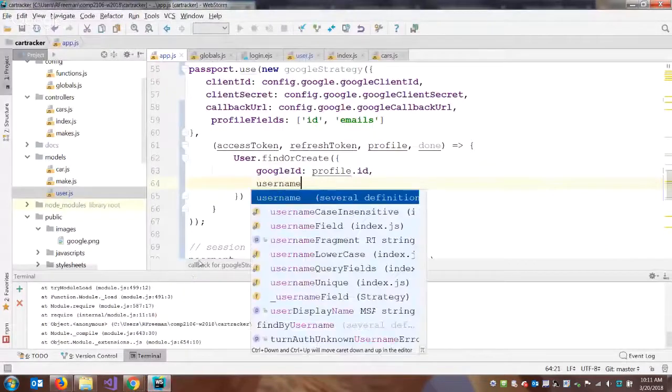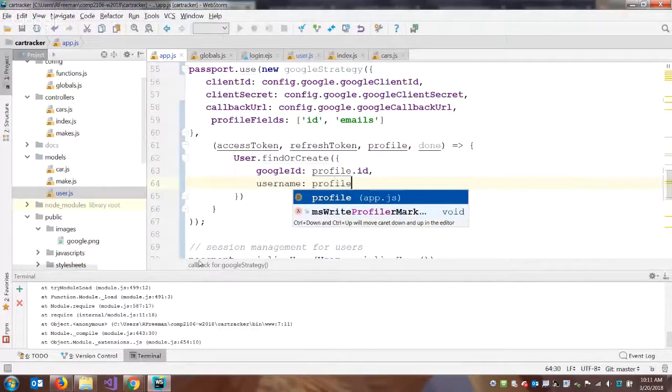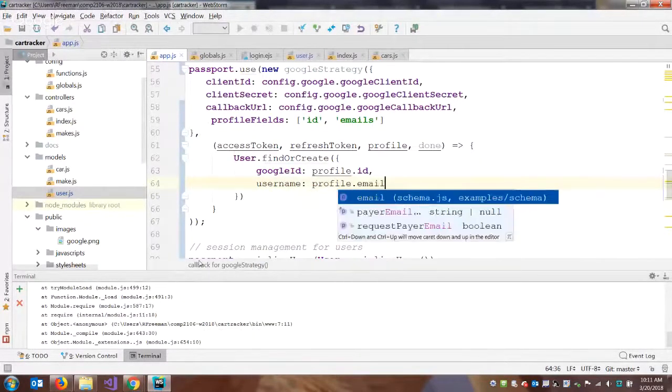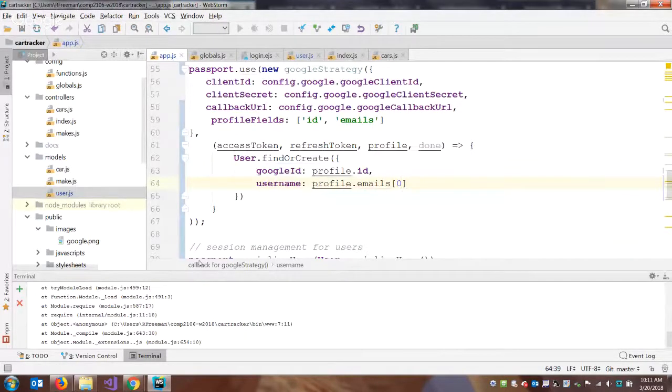And we set as our username their primary email address with Google. So that's what we're going to save. We will save their email address that's attached to their Google account. We'll also save their unique Google ID because they could change their email address potentially.